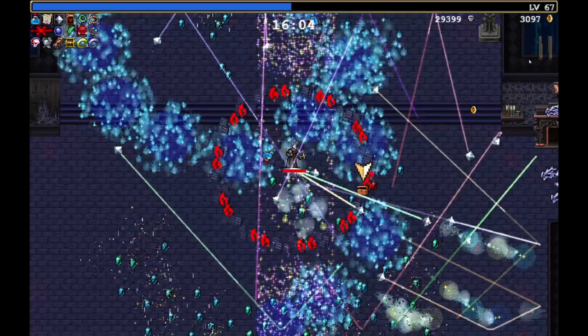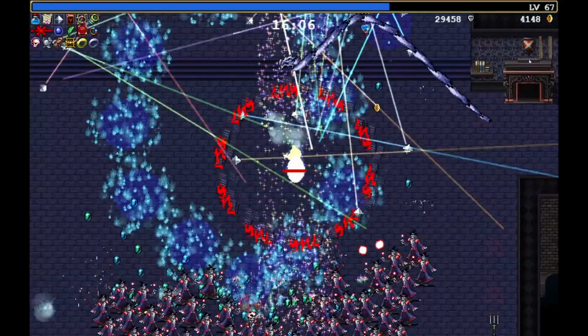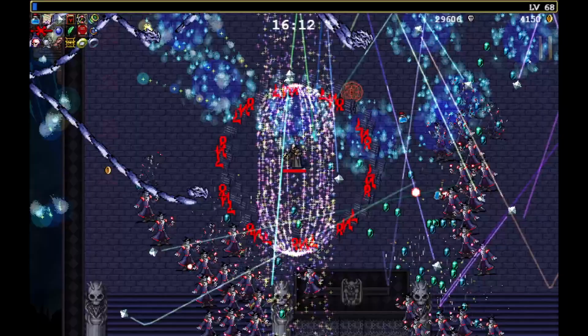Look how fast we're destroying everything. Nice little triple, good amount of money. Try bracelet evolution. I don't think any projectiles will ever touch me while I shoot out more.